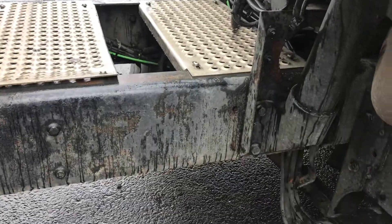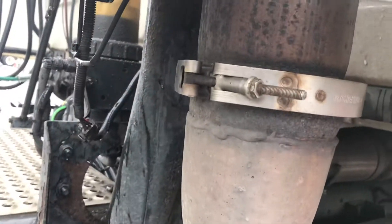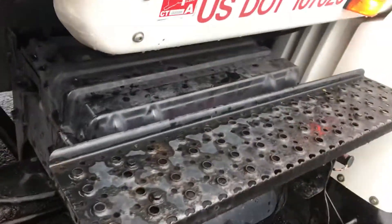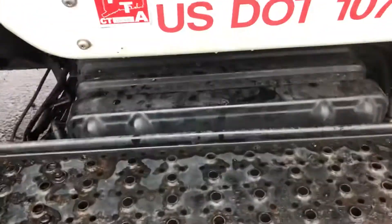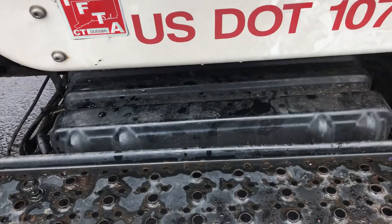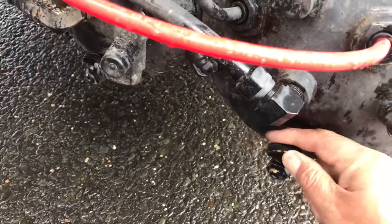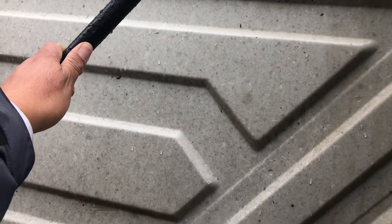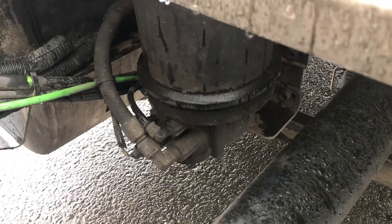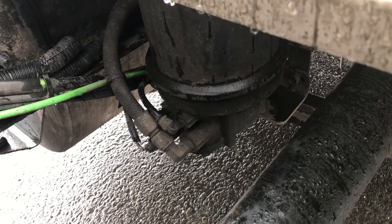My frame — straight, not bent, no cracks or welds. My exhaust stack — no missing bolts, no black soot stains which would indicate a leak. My battery box is secure. If you wanted me to open up my battery box, I check for tight connections and any corrosion. My air tanks are secure — this is where I would drain them after every shift. My bracket for my exhaust is secure. Under here, my air dryer is secure — no leaks. It basically takes the moisture out of my airlines; when we hear the governor kick out, that's where the air releases.